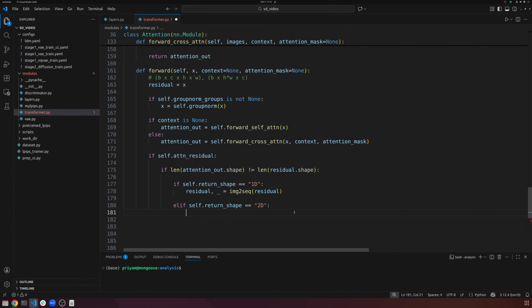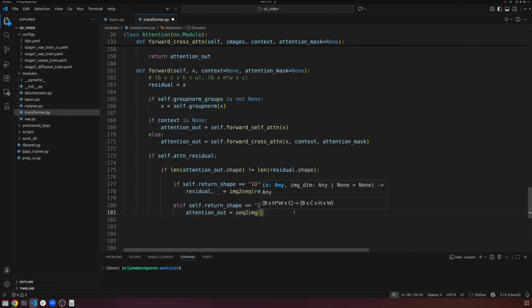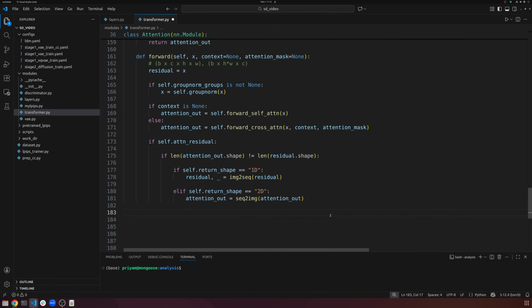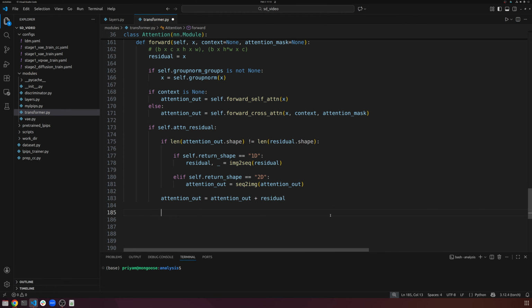So it's going to be attention out is equal to sequence to image attention out. So again, if we want 1D, the residual needs to be shaped back to the correct 1D. If we want 2D, then the attention out needs to be shaped to 2D, right? So one or the other has to be flipped to the correct shape that we want. And that's basically it. And then we can do attention out is equal to attention out plus residual, that one residual connection.